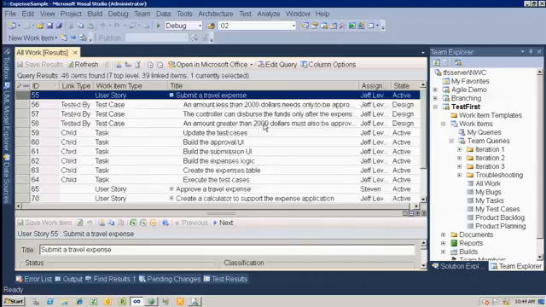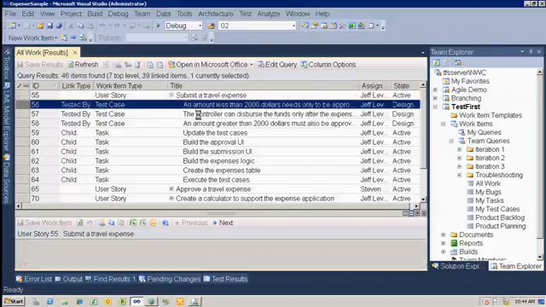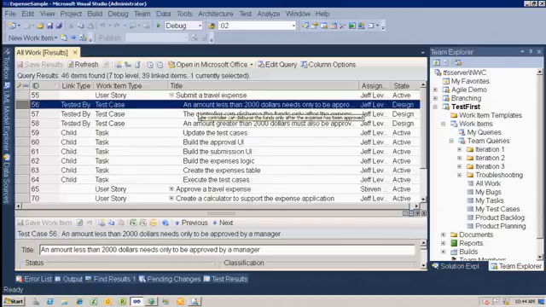If I drill down into the user story, and you can do this with the Agile template or the CMMI template, doesn't matter. Different work item types, but same process. So in the user story, you notice I've got a couple things. First, I've got test cases. Theoretically, at this point, I haven't started developing anything. Obviously, I'm not going to develop anything up here, so bear with me on this. Do as I say, not as I do.